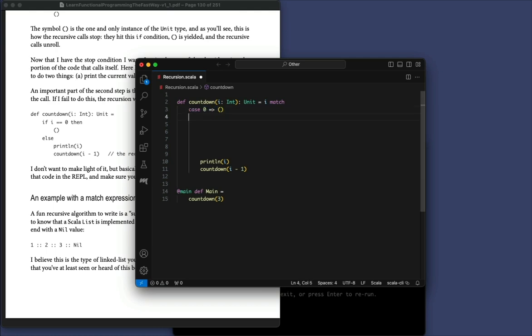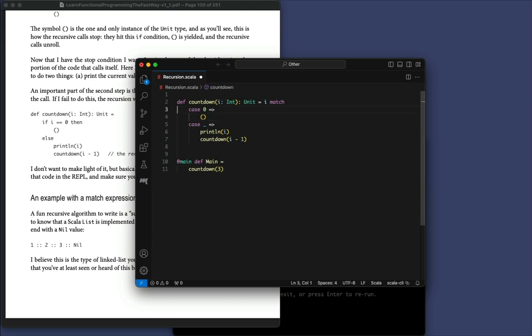And then this other case is everything else. When you're writing a match expression, you handle everything else with that underscore character like that. Now we do that, and then I can bring this code back up here. And if you like to see things aligned like that, then that is the match expression.